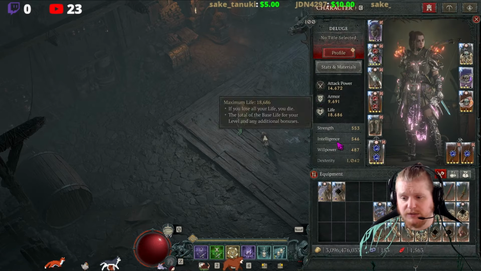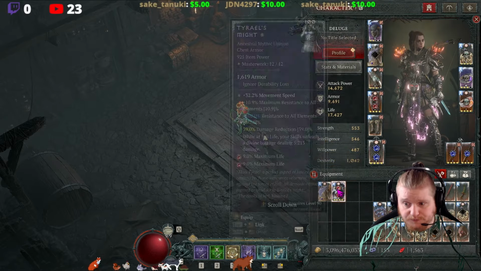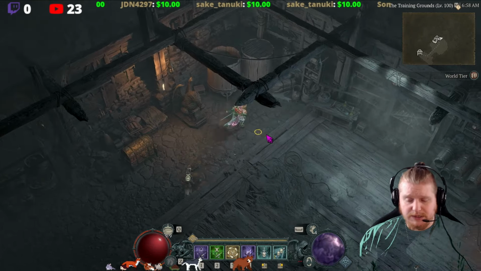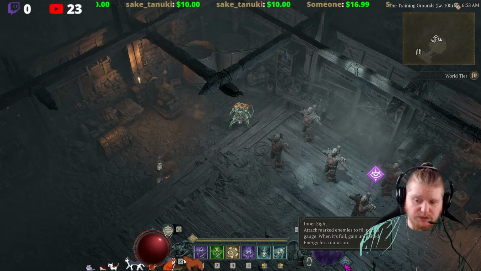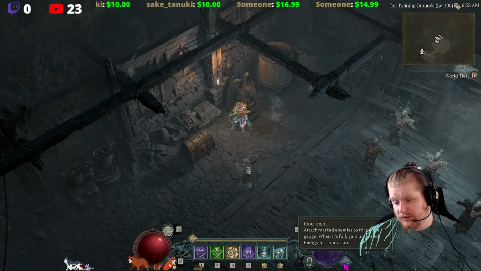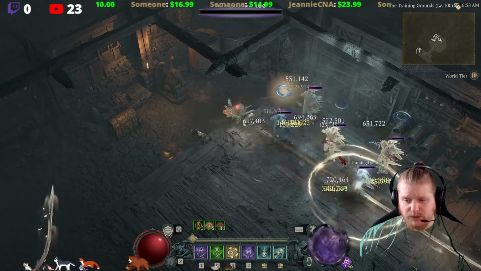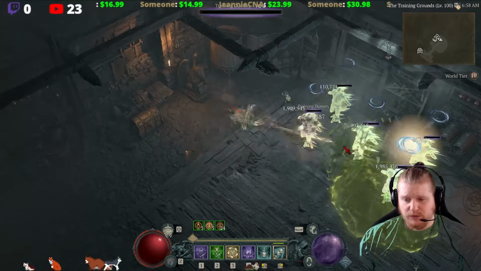So to utilize this, you actually have to have the inner sight ability on. Even once you have it on, it's still not going to work because you have to fill the inner sight gauge, which is down here. Attacking marked enemies fills up the gauge, and when it is full, you gain unlimited energy for a duration. So in this case, I'm going to attack this monster here because he's now marked. And as you can see, I'm now getting traps.